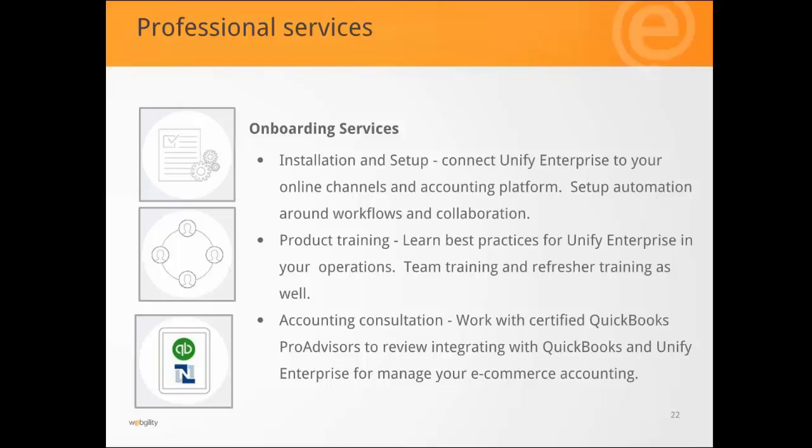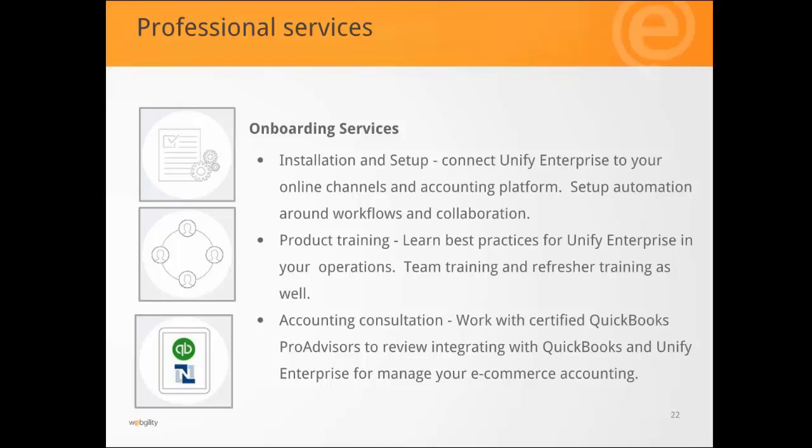Our team will work with you and work with your client to do that. So we're able to do team trainings and also give a refresher training as well. Sometimes there can be attrition within fast-moving, fast-growing businesses, and we want to make sure everybody, again, is on the same page and knows how to get the most out of the software.